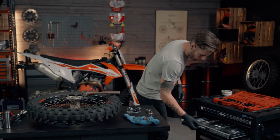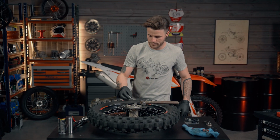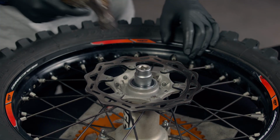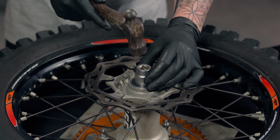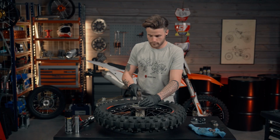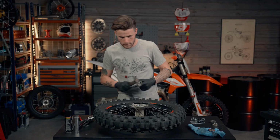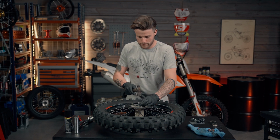So we're going to use a 24mm socket head, which, as you can see, sits nice and flush on the inner of the bearing. The same again, keeping it nice and straight. We're going to knock the new bearing in until it hits the lip in the hub. So now that is nice and flush with the lip down in the hub.